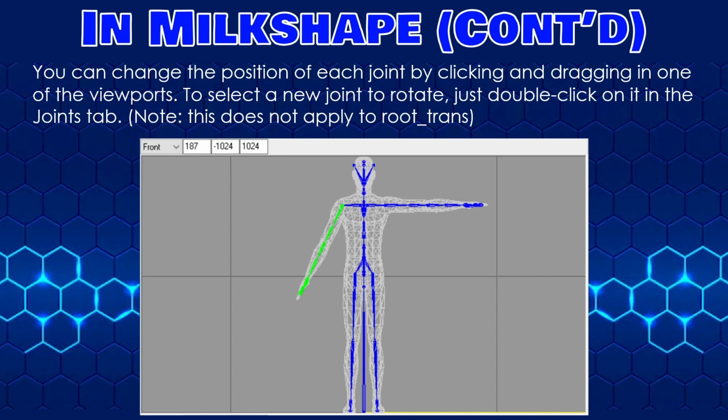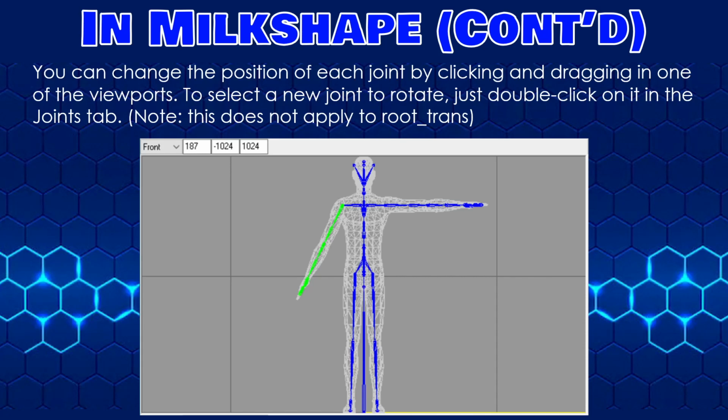To rotate the joint, click in the front viewport and roll the mouse up and down until it's rotated about where I want it. And then to move the next joint, like for example, right forearm would be the next logical choice because that's the next joint down. We would hop back to the Joints tab and double click on right forearm and then roll the right forearm in the side viewport, however we want to roll the joint.